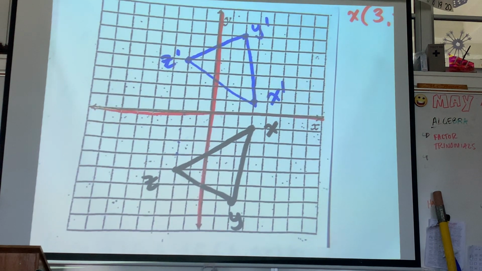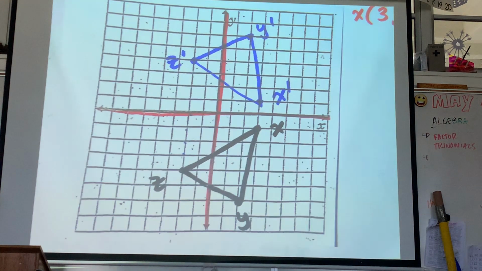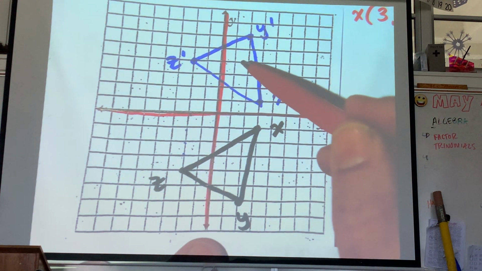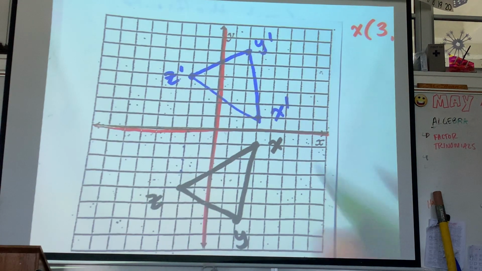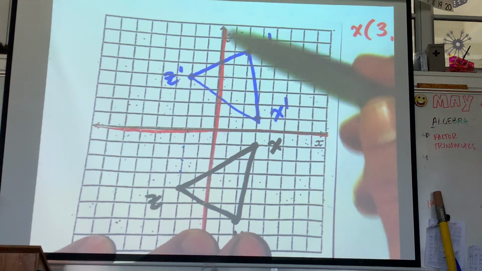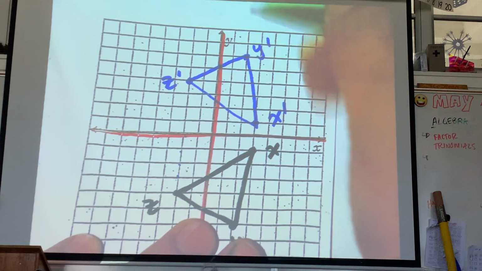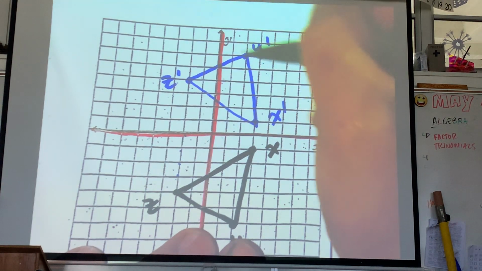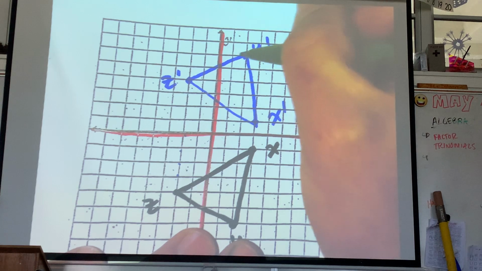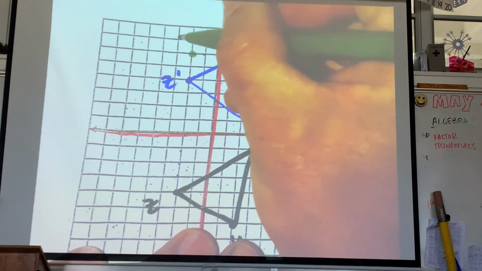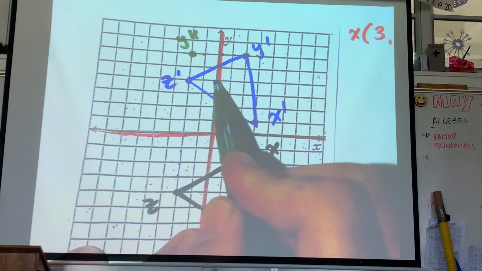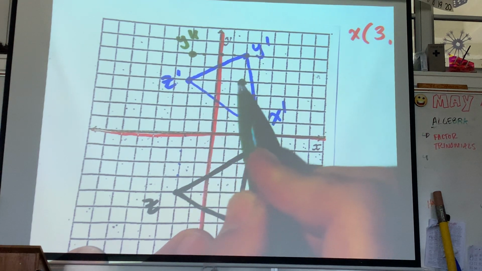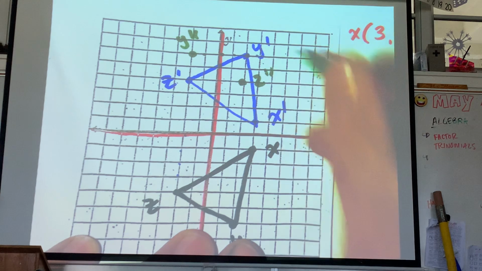It's not bad, okay? Perfect reflection. This is where it gets a little tricky. Now I'm going to take this prime image right here, and I'm going to reflect it through the Y-axis. Watch this. The Y prime, I'm going for the Y double prime. 1, 2 in, 1, 2 out. Y double prime. For the Z, 1, 2 into the axis, 1, 2 out of the axis. There's my Z double prime.